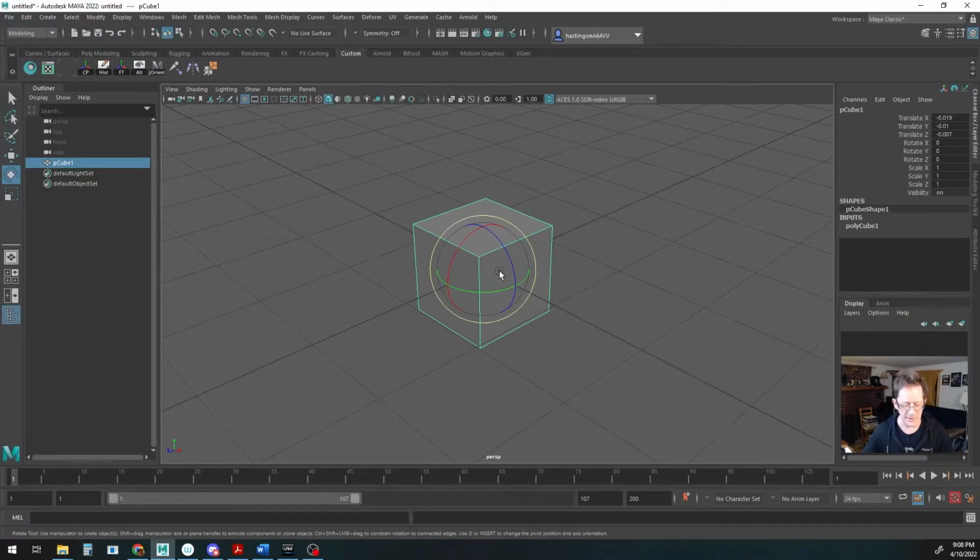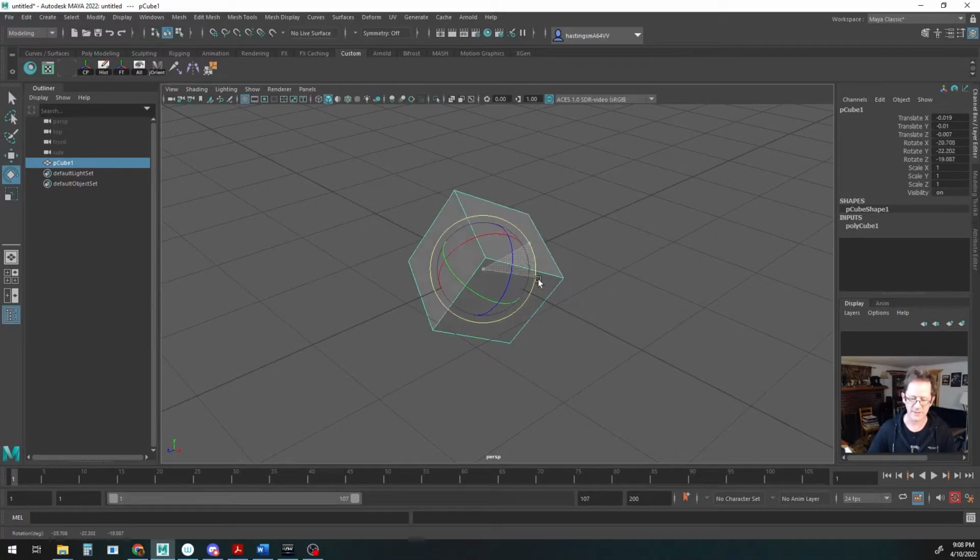Now if we press E, and you'd think that this would be R because it's rotate, we get the gizmo for rotating. These lines replace the gizmo for moving, but it's still based on axes. The color is representative of the axes here. Green represents the y-axis, red represents the x-axis, and blue represents the z-axis. And we have this one outside of it, which represents the current viewport, which, again, we don't really want to do. So we can move it around by holding on to one of these axes.